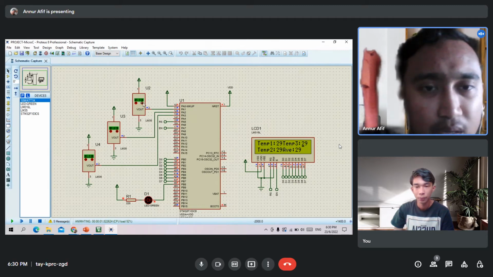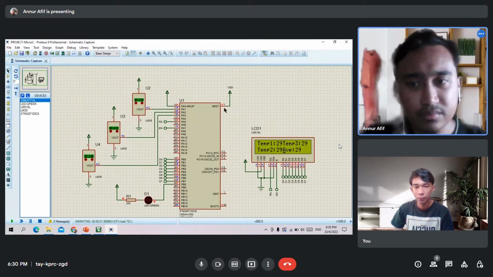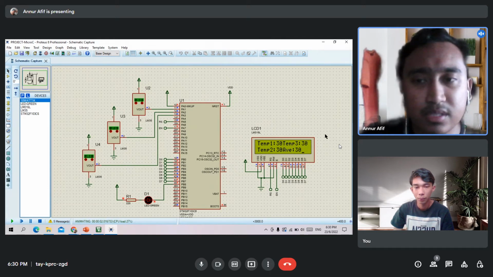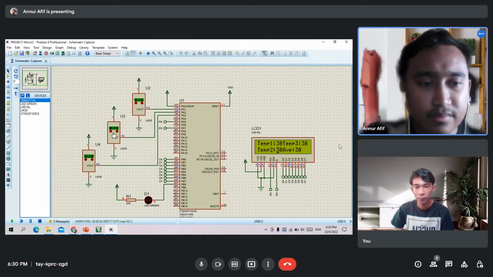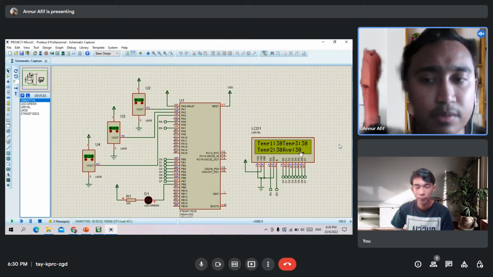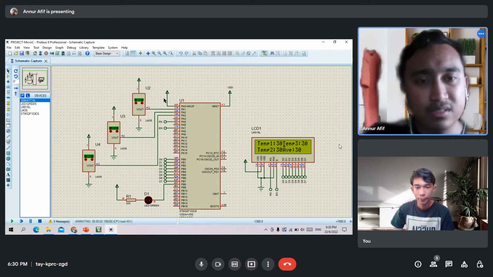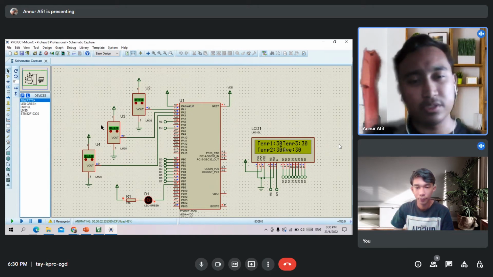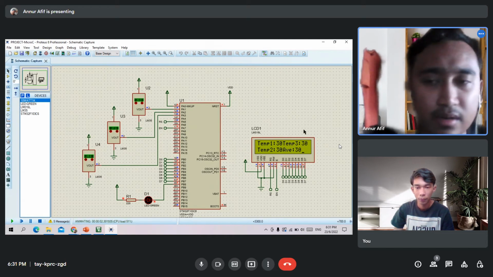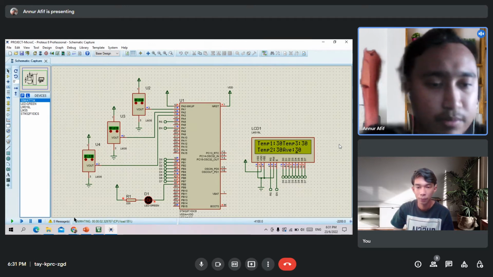If we change the temperature, it will change accordingly to temperature sensor one, and the average will show temperature one also, because there is no other temperature to be compared and added into the average temperature.